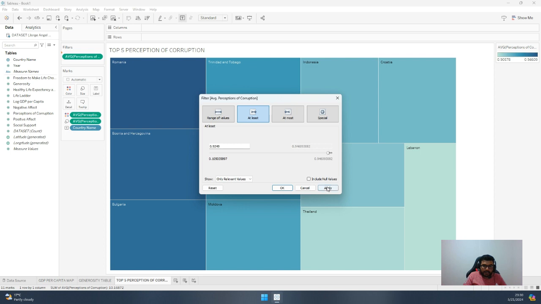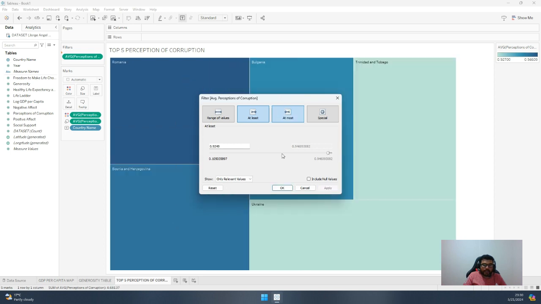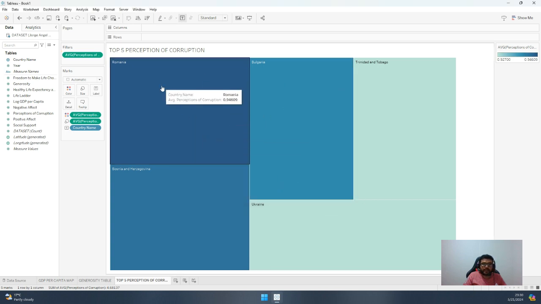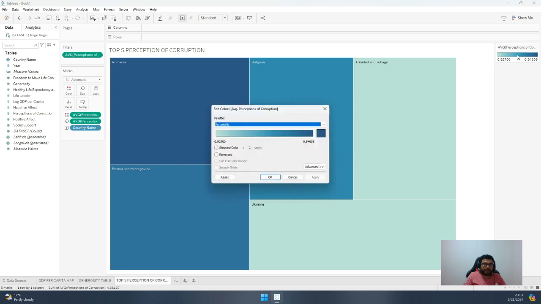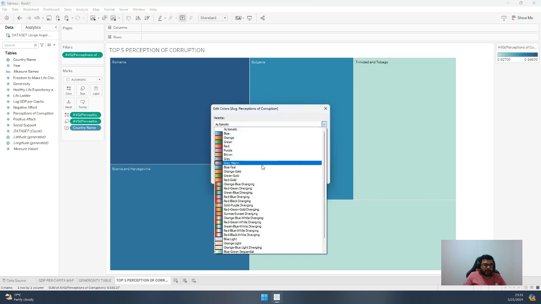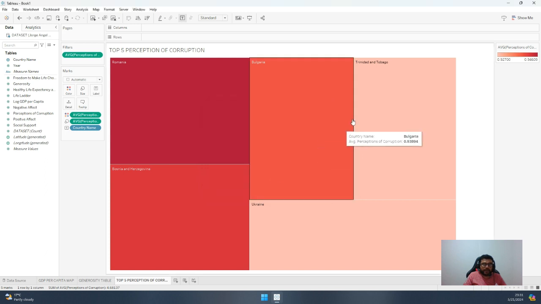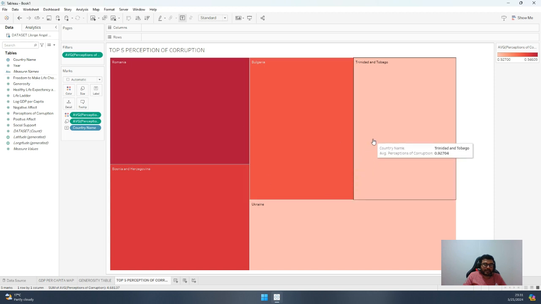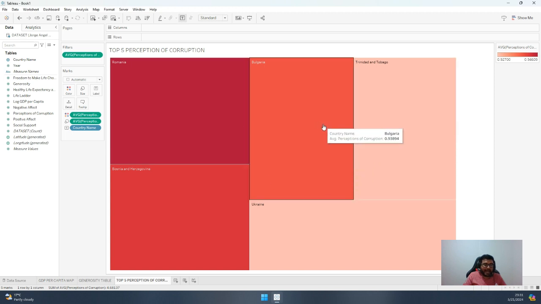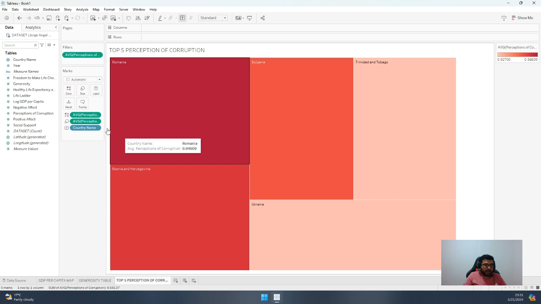Let's try with this. All right. One, two, three, four, five. All right. So we already have here the perception of corruption. Since we are talking about very delicate information, we can use some warning colors. And in this case, I'm going to use red just to show which one is actually the corruption information, plus the information for which country is actually showing us. It's not that bad, but it does still have a higher information for the corruption.